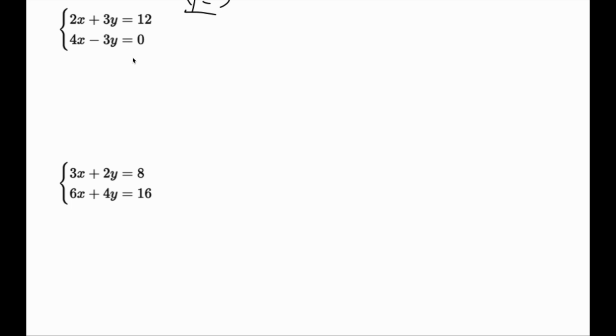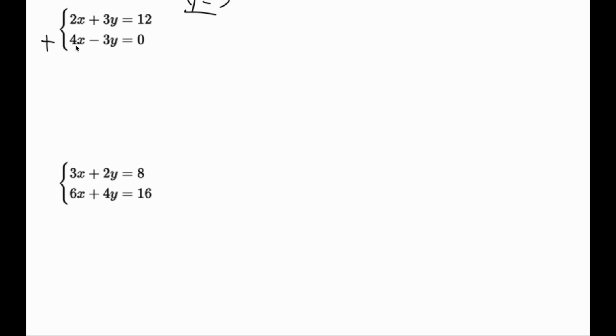For elimination, we use it when we see that something lines up nicely, like this, where we have a 3y and a negative 3y, or a 3y and a positive 3y down here. You'll see things like this later. How we can think of this is we're either going to add or subtract this bottom equation. In this case, because these have opposite signs, if we add them, these two are going to cancel out, because adding a negative is really subtracting. 3 minus 3 is 0. So the goal of elimination is to eliminate one of these variables by adding the equations like this.